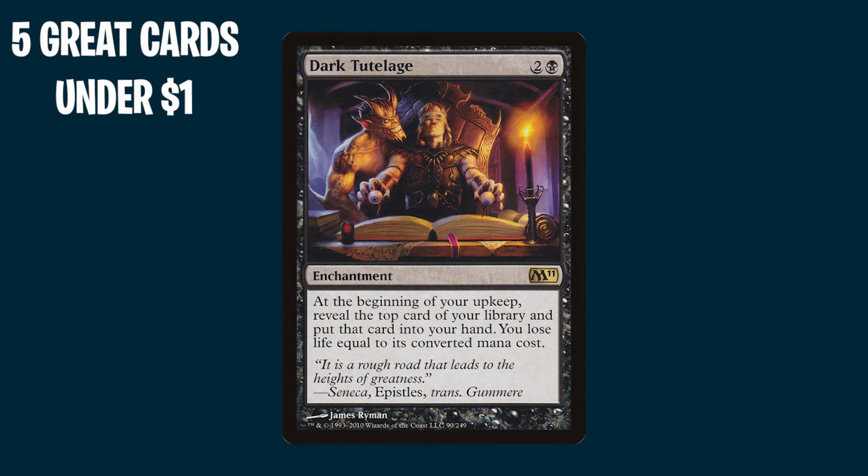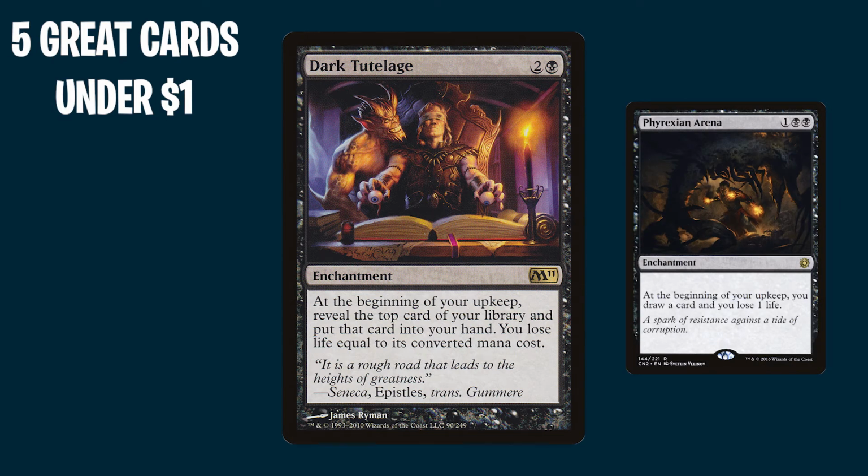It's an M11 enchantment, 2 and a black. At the beginning of your upkeep, reveal the top card of your library and put that card into your hand. You lose life equal to its mana cost. Now there is a card that's very similar, but better as well. It's a lot cheaper.